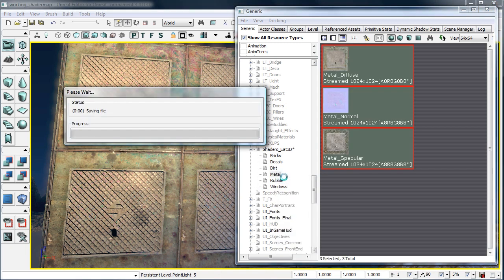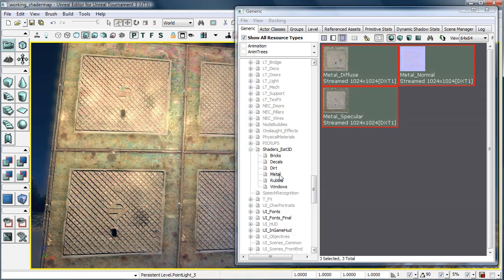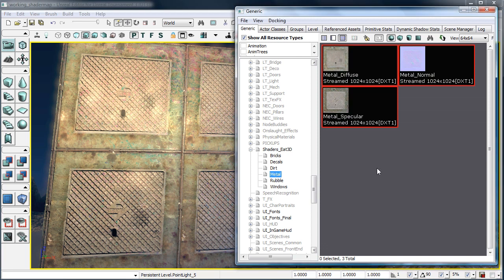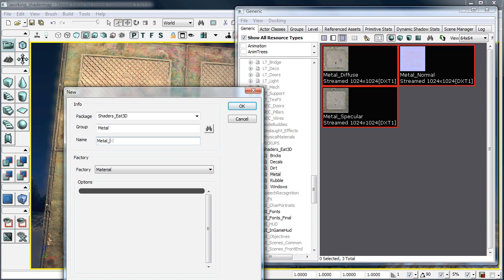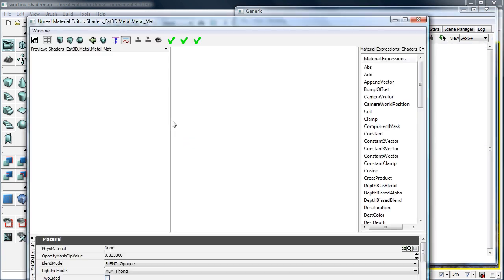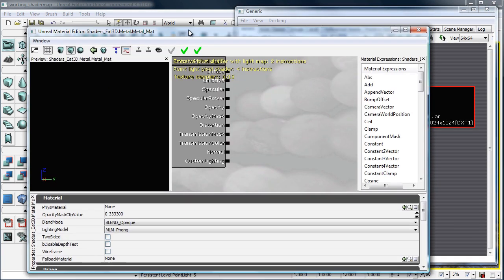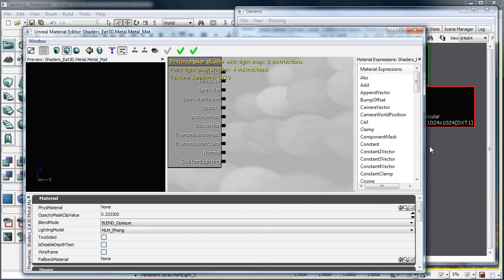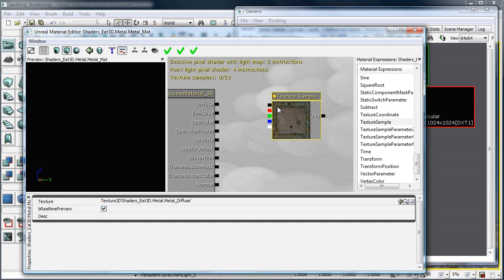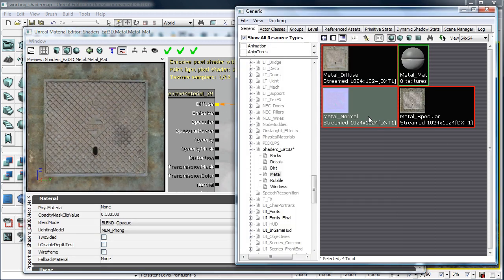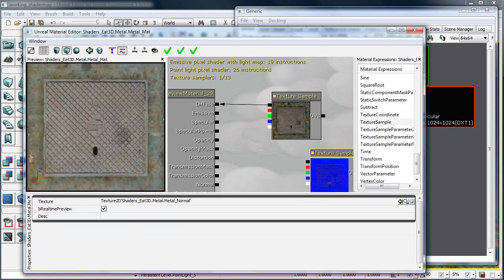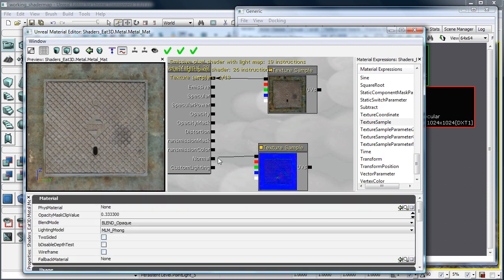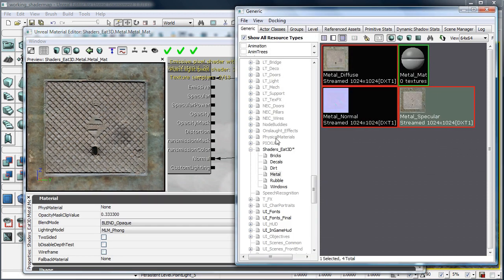We'll save it. Okay. And now we'll make a new material. And we'll drag in the diffuse, normal, and the spec.